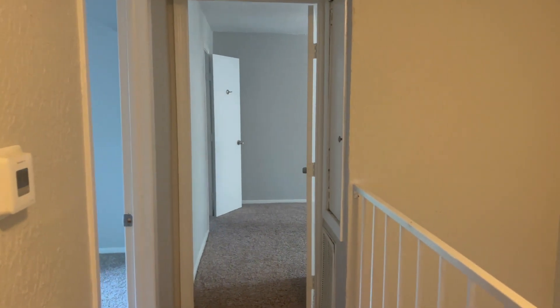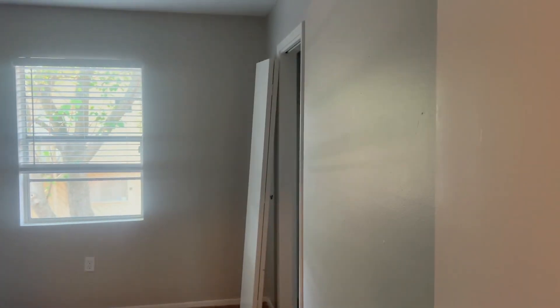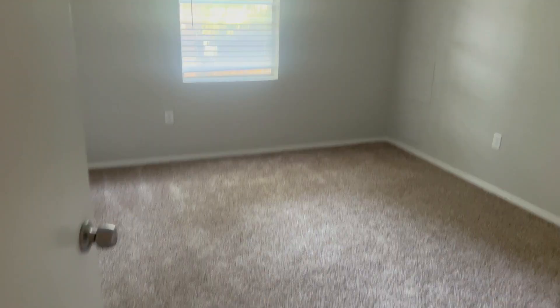I didn't show you everything yet, but I'm going to go upstairs because my husband is already up here. There's a bathroom here — an upstairs bathroom right here. And this is one of the rooms where the door isn't on there. So here's one of the rooms — I guess this would be like one of the kids' rooms. And next to that room is another nice size room, a pretty big room.